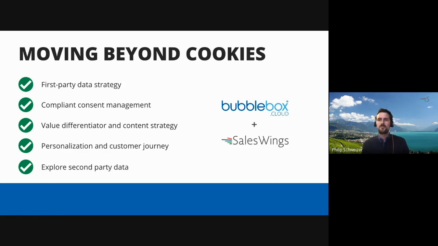So you see a lot of companies, you go to a store and you have co-branding of, I don't know, maybe it's Disney with Kellogg's, here and there on the consumer side, and on the B2B side, you can do all kinds of collaborations together with companies. And here you see the Bubblebox and the SalesWings logo. Of course, we felt we can bring a lot of value to our audiences because they have a lot in common. So we've teamed up and we've organized an event that, of course, we hope you're enjoying and you enjoyed.